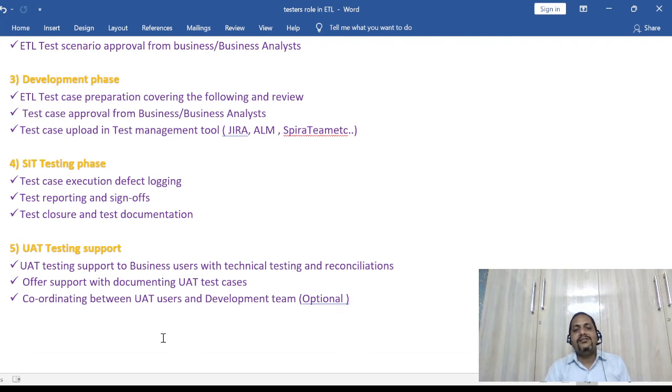And also, sometimes the UAT users are normally non-technical people. They are basically from the business. They know business, but they do not know technology. So sometimes, if you are doing some reconciliation in your ETL, let's say you have two feeds and you want to reconcile them, to see how much is matching and how much is not matching, they might need your help to run those and provide the results to them, so that they can do the analysis on that particular part, because the data is huge and they really do not have any tool to do the reconciliation. So they might need that kind of technical support also, guys, in the UAT phase.